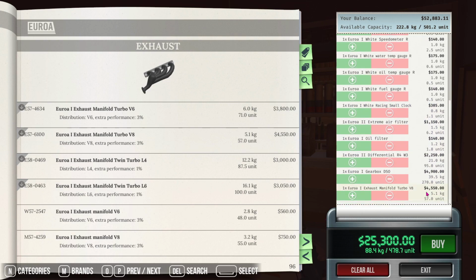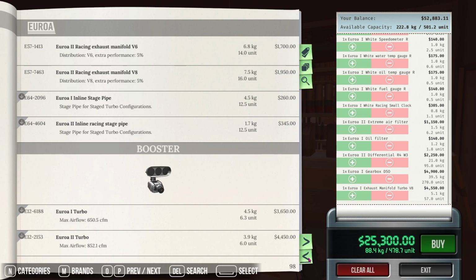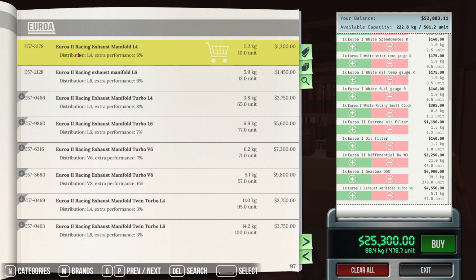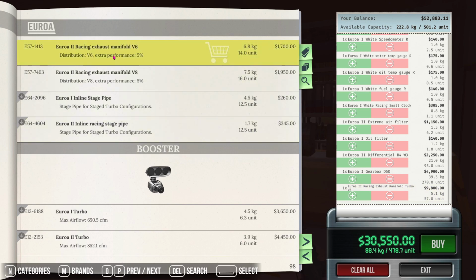Let's have a look. This is Euro 1. Euro 2? Oh, goodness me. I'm just going to lose myself in this, I'll tell you that. Euro 2, race and exhaust, V8. Is there a turbo Euro 2? Euro 2, race and exhaust, manifold. Oh, no, that's L4, L6, it's a turbo V8. Okay, I have actually gone with Euro 2 race and exhaust manifold turbo V8. I did recheck things because it just seems like things are just scattered.